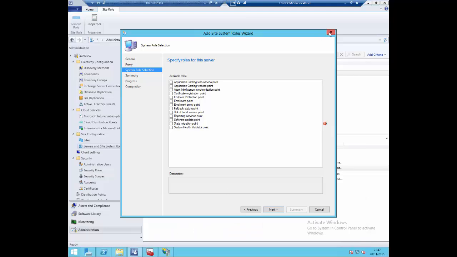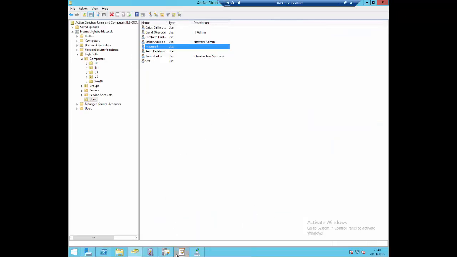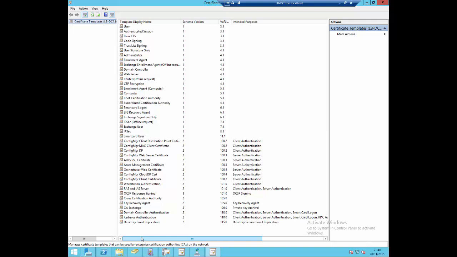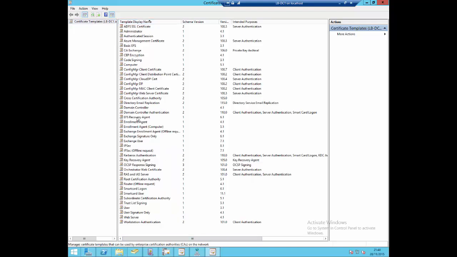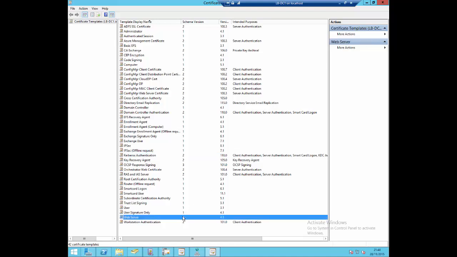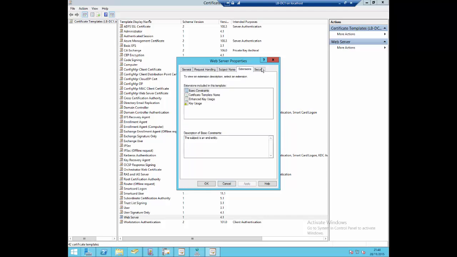Going back on this server now, I go back to my domain controller where I have the certificate services already installed. Typically you have certificate services installed, and you open certification authority. I can right click certificate templates here, go under manage, and see all the available templates. So here's the web server. If I sort it by name, here's the web server certificate. Here's the workstation authentication certificate. And you can see the purposes here: client authentication. This one can do client authentication. Web server is mainly for server authentication. If I double click on that, it can do server authentication, not only client authentication.